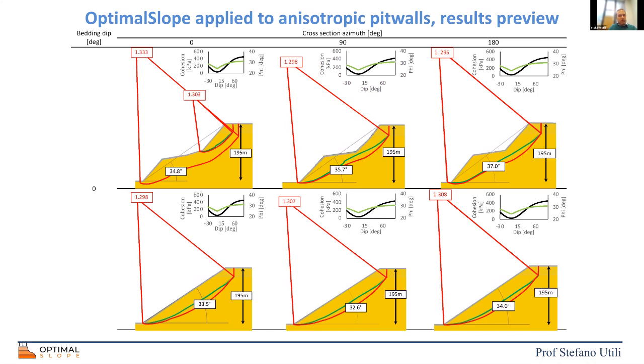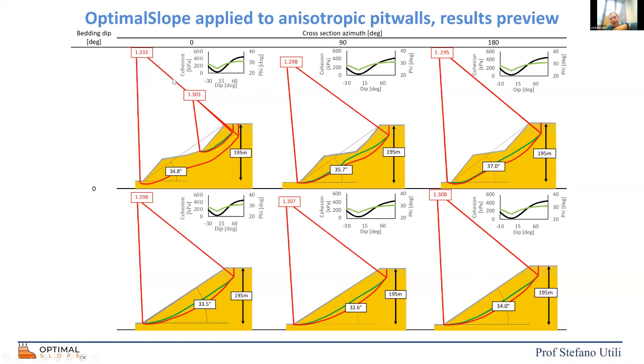Then here I'm showing you just the results. You can see on the bottom the planar profile, and here on the top the optimal counterpart. What do I mean by counterpart? Basically, these profiles exhibit similar factors of safety. Here the target was 1.3. But once again, you can see that the optimal profile is always steeper than the planar profile. And on the top, you can see this function, which expresses the anisotropic strength of the rock in terms of a cohesion and friction angle that depend on the loading direction.